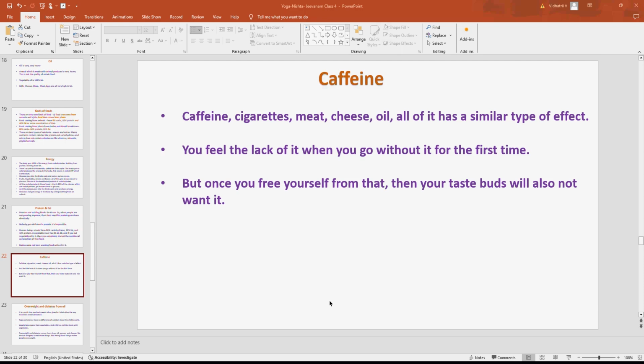So the point on oil is that the recommendation is to get rid of oil, because your body will thank you and your taste buds will stop wanting it. The only reason we are putting oil in the food is for taste, because when you fry it in oil, it is tasty. That is why we are wanting it, right? It is just for taste, and that taste is an acquired taste. It is not our original taste, right? And we are not wanting oil because of nutrition. We are wanting oil because of the taste, right? And not because the body wants those things, right? The body actually doesn't want those things, right?